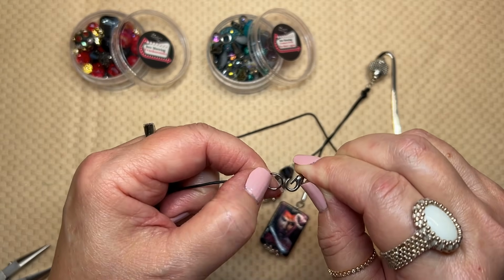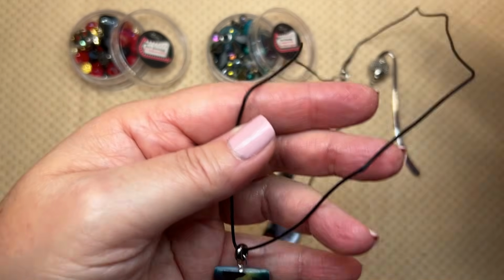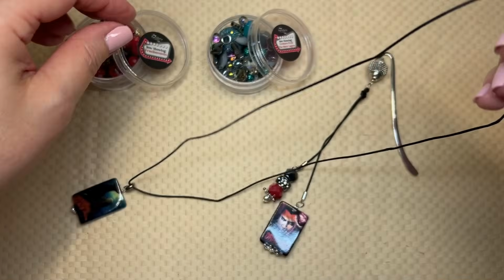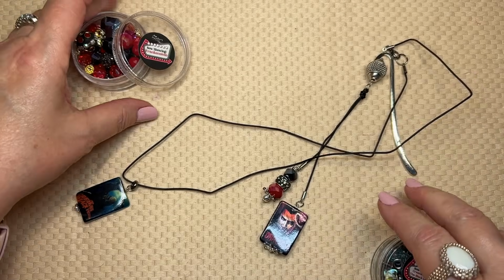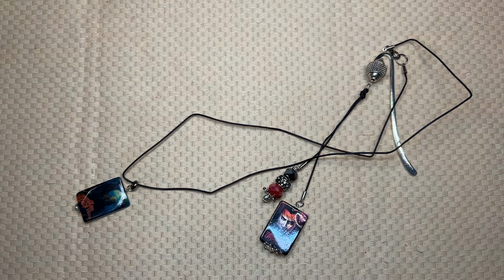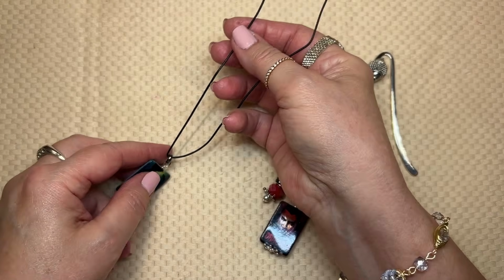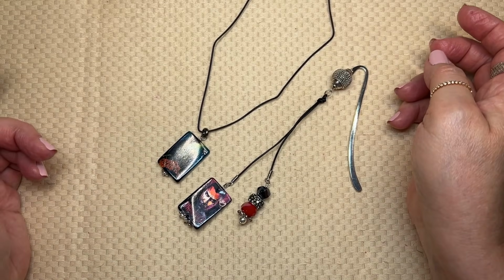So I am totally in love with this month's Magical Mystery Bead Box. This is amazing. I cannot wait to give this necklace to my son. I think it's going to look great with his silver chain. The bead mixes are fantastic, and as I said, what I really love about this box is that you could do a whimsical jewelry, you could do masculine gifts like I've done here, or there are some fabulous bead mixes to take this in a whole other direction. And I am going to do a necklace for myself that's just a totally different vibe than this. So that is to me a really good, really well thought out bead box.